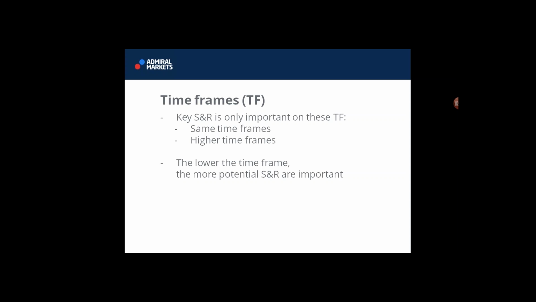If we're trading on a 5-minute chart, there are potentially a lot of support and resistance levels on all those higher time frames. Now, obviously, if you're trading a 5-minute chart, the chance that you'll actually bump into a weekly resistance or support is not that big, but occasionally it will happen. Once in a while we're really going to bump into that big level. So if you're trading off that 5-minute chart and you don't know that weekly level, you're going to be in trouble with that trade, most likely. So lower time frames just have a lot more levels, in theory, to reckon with.